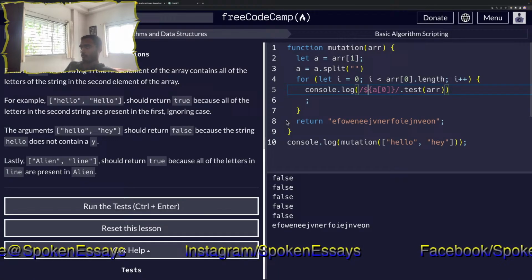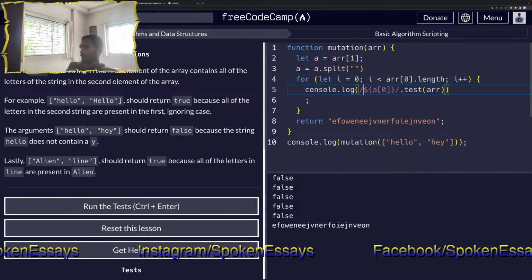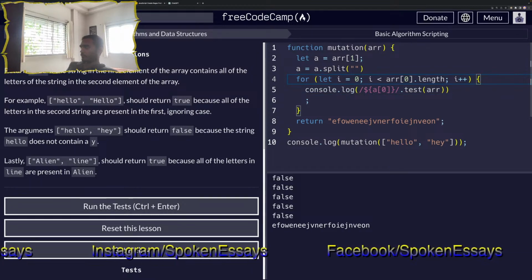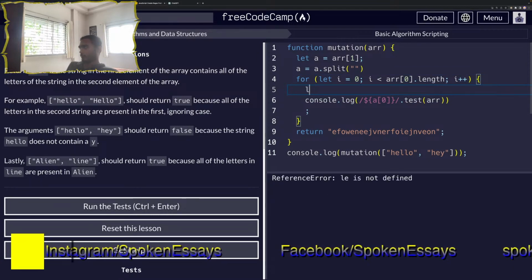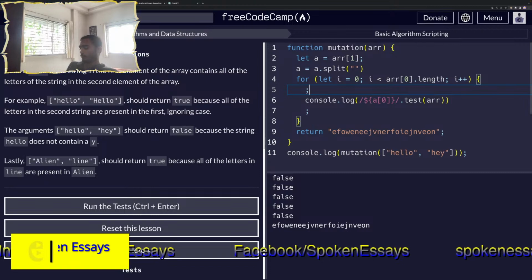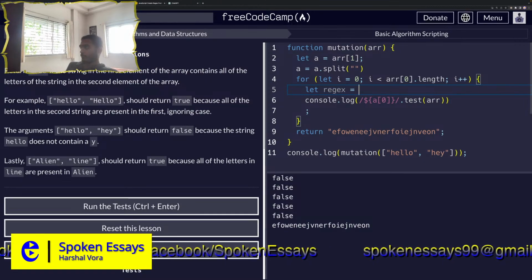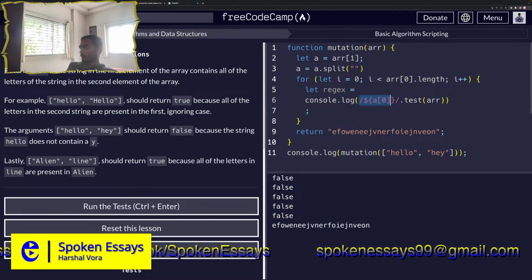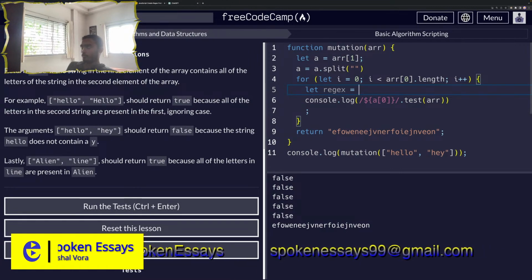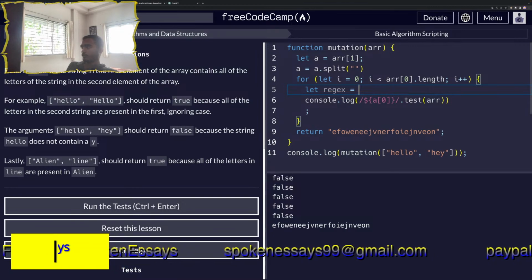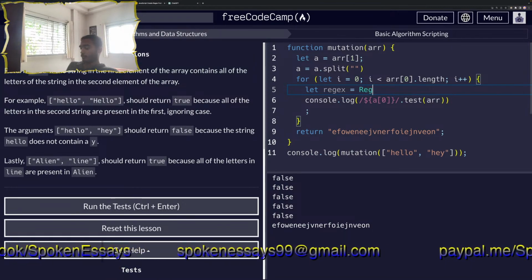I see. So instead of this, let me put, oh yeah, let regex be, what was this? RegExp, RegExp.